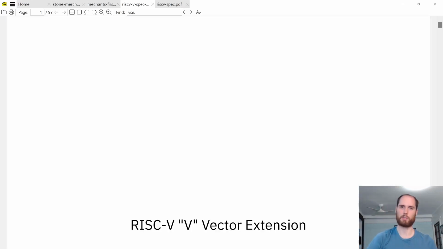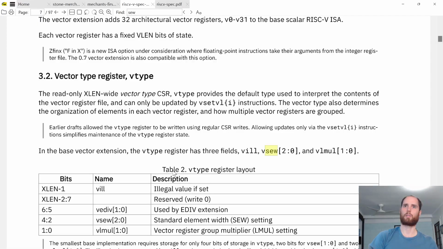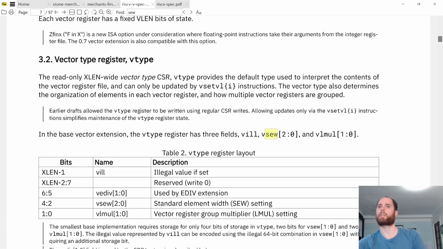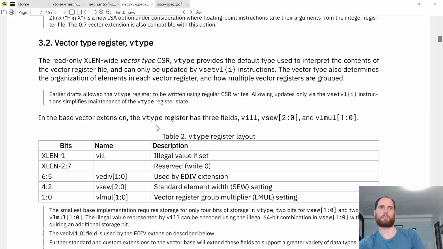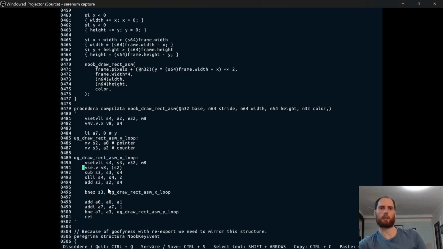What is the SEW? Oh, the SEW is the thing that we set when we call the vset. It's now coming together.